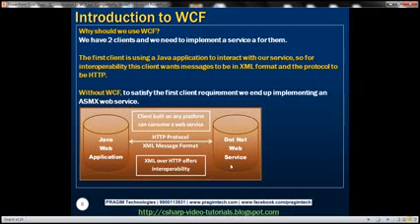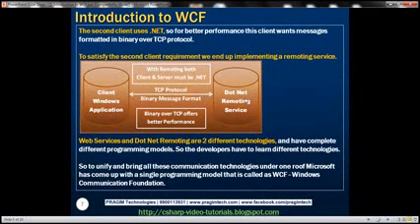So we have a web service there. Now let's say the second client has said he wants binary messages over TCP protocol. It's exactly the same service, but he just wants a different protocol and a different message format. To satisfy the requirement of this client, we end up writing a .NET Remoting service. And remoting is a different technology altogether. It has a completely different programming model to that of web services. So now the developer has to learn a different technology because the client has different needs.